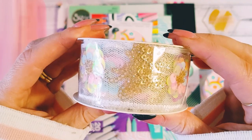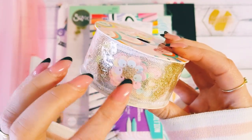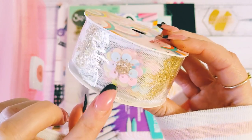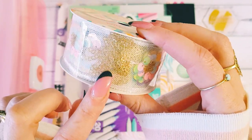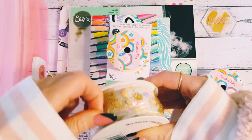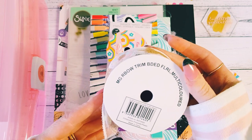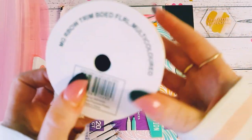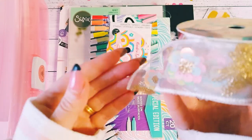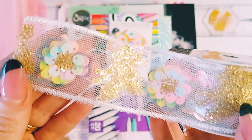The first thing I'll share is this absolutely stunning trim. I thought it was so gorgeous — it's got flowers sewn into it, so it's kind of like a tulle mesh trim with a little sequin cluster that looks like flowers, and then a beautiful gold sequin one as well. I haven't actually looked at it outside of the packaging but I just thought it looked so pretty — I've never seen anything quite like it before.